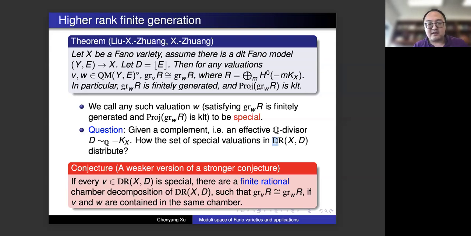You might wonder why I need a KLT condition. How about I just pick the finite generation condition? But it seems that doesn't work very well. So somehow you really have to have finite generation and KLT together, and then there's a chance all those valuations might behave much better than if you only consider the finitely generated ones. So this is somewhat a technical question, but I find it quite interesting. But it's very unclear to us for now. So any questions?